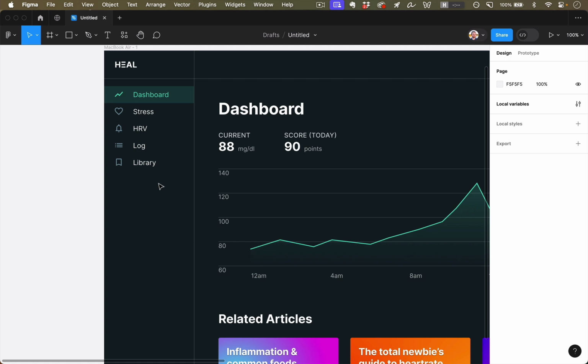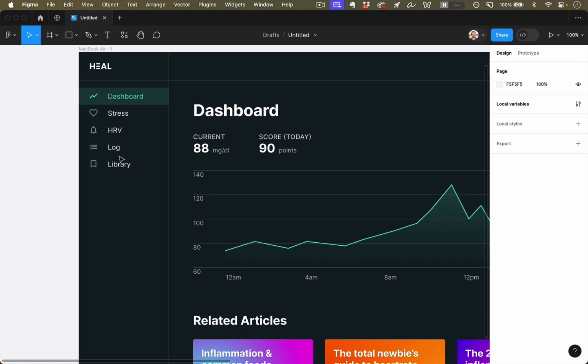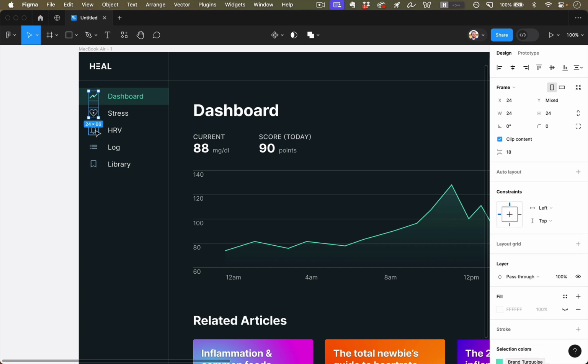Another thing that I might want to componentize is this nav on the sidebar right here. And this is going to be a little bit more complicated because we're going to have one item called, let's say, nav item or something, but we're actually going to need two states. There's going to need to be an inactive state and there's going to need to be the currently selected state. And then in addition, we're also going to define a hover state, though we won't get there for a little bit.